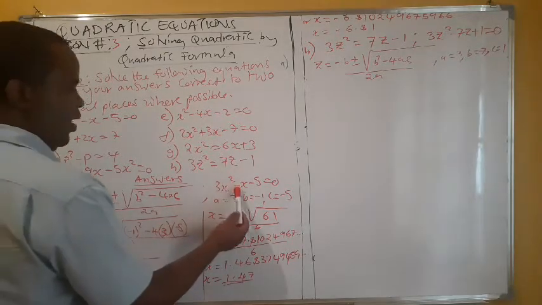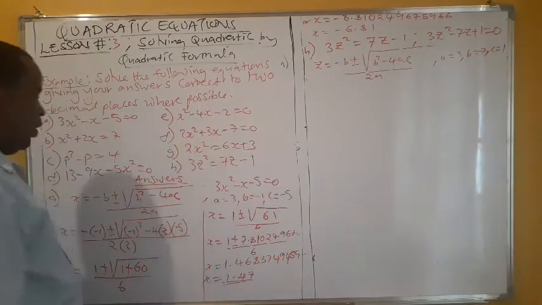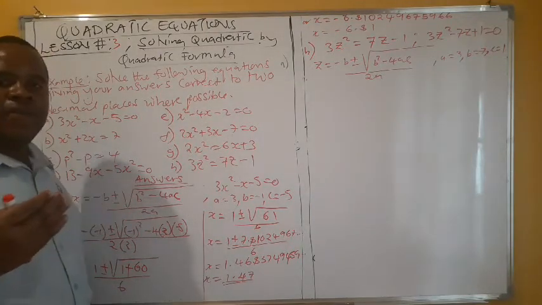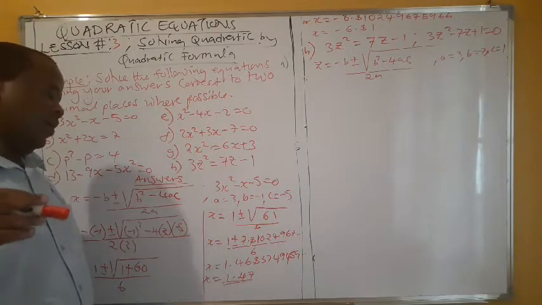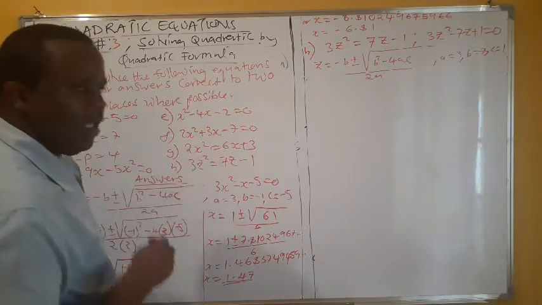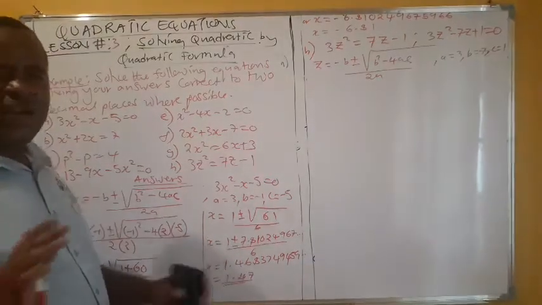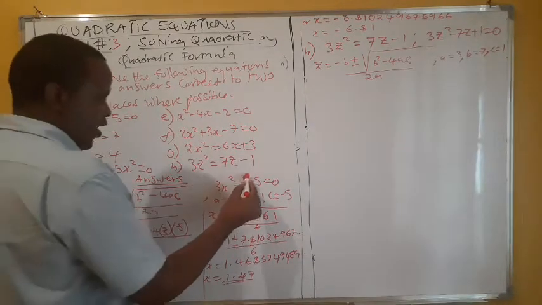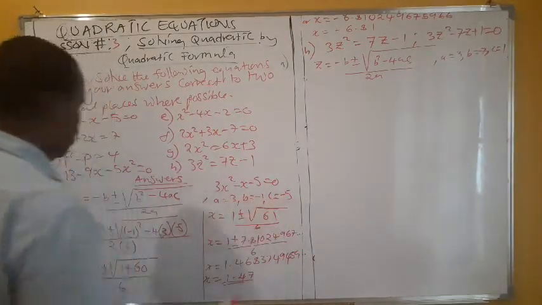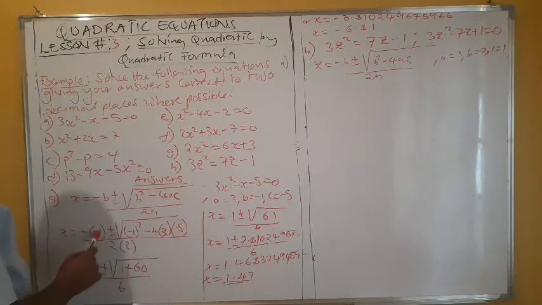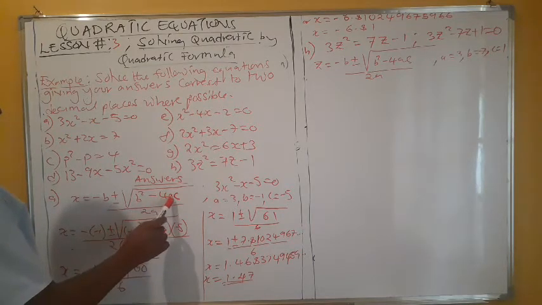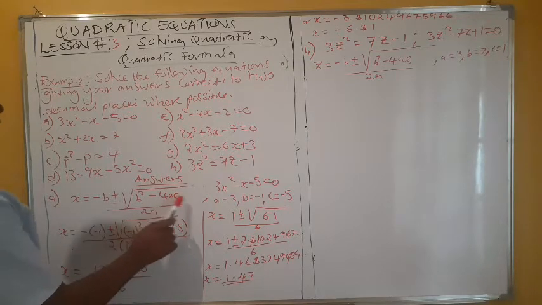You must be able to identify the three constants a, b, and c. a is the coefficient of the variable with power two — here that is 3, so a = 3. b is the coefficient of the variable with power one — the coefficient is negative one, so b = −1. c is the constant term, so c = −5. With those values you substitute into the formula: where b appears, put −1 (in brackets); for a, put 3; for c, put −5.